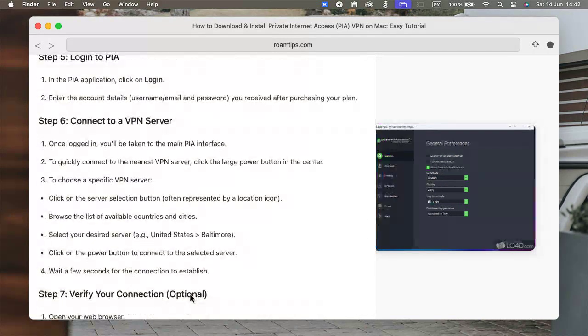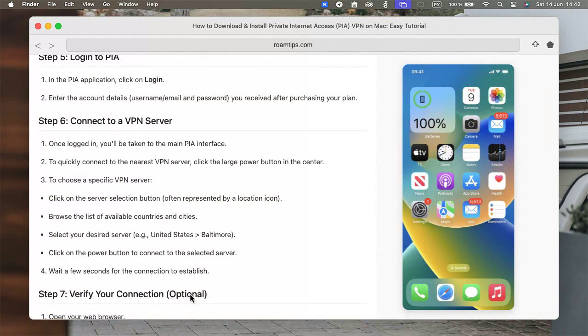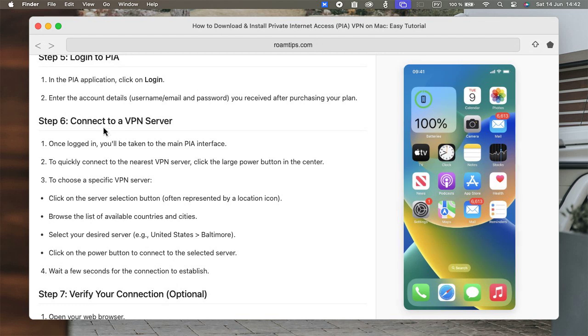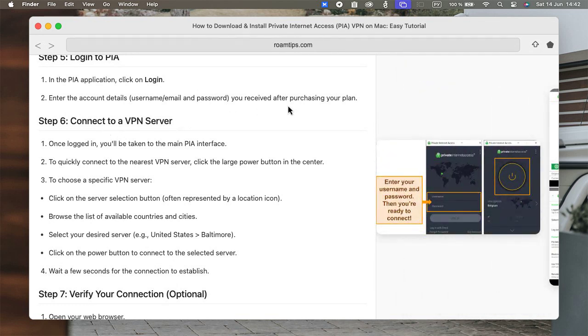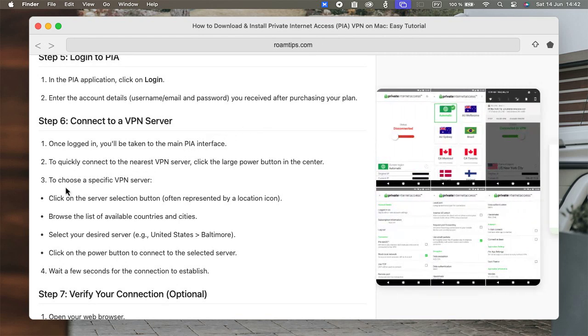Now that the installer is downloaded, double-click on it. This will extract the installer from the archive. Once that's done, open up the extracted installer. You'll likely get a prompt asking if you want to open an application downloaded from the internet. Go ahead and click Open. Next, you'll be asked to enter your Mac password. So type that in and click on Install Helper.